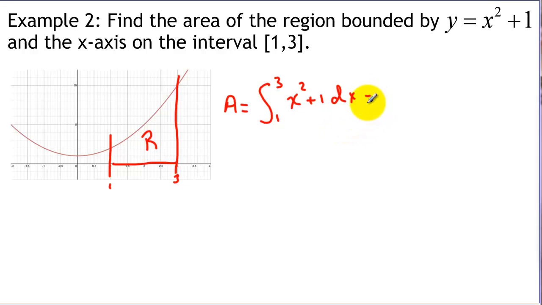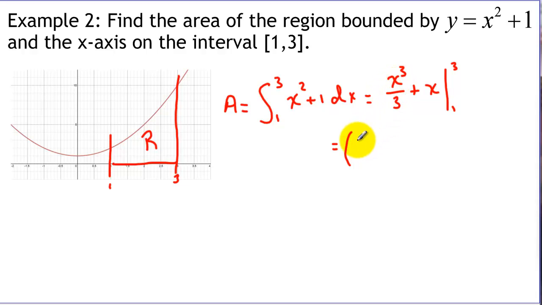And now we can find our antiderivative. So this would be x cubed over 3 using our power rule, and plus x using our constant rule. And we need to evaluate this using those endpoints. And again, I dropped the c based on what we just discussed. So now we can calculate. Now we're going to be doing a subtraction, so it's important that we put parentheses here so that we don't have any errors when we are distributing our negative signs.